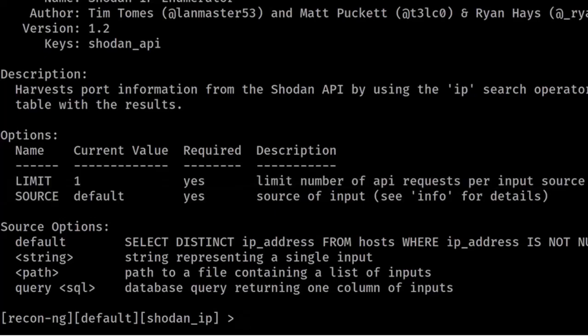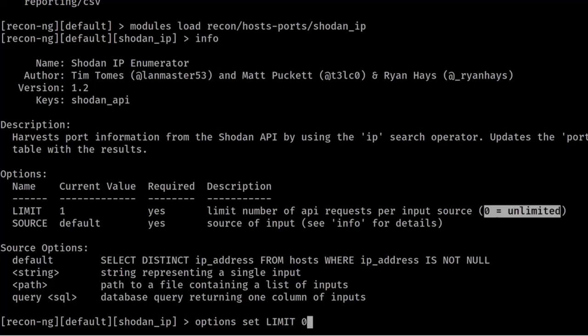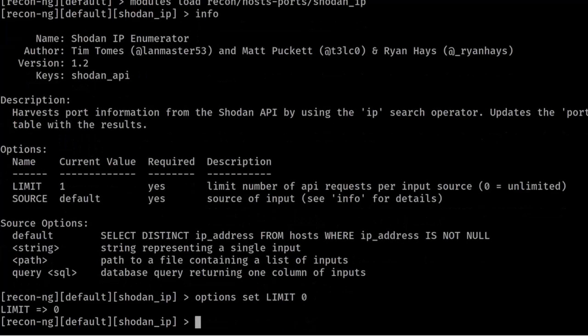The current value over here is 1, and the source here is default. Now if you want to change it, just enter options set limit, and we are going to change the limit to 0. So 0 is for unlimited, you could see here, and let's give enter.